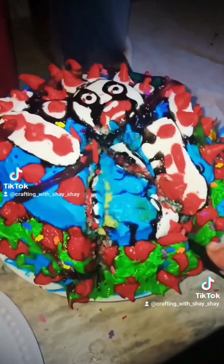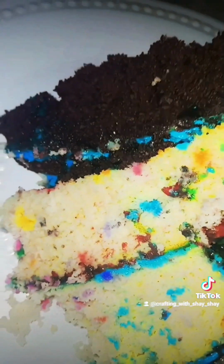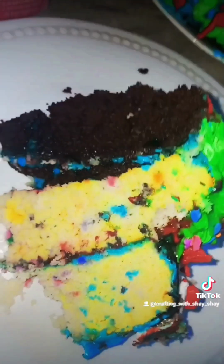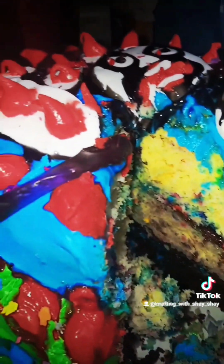and she's watching me cut the cake. I wanted to get her reaction pretty bad, but she was consistent on not being on camera. It looks pretty much like I'm dissecting him at this point. So this is how the cake turned out. It looks pretty cool on the inside. Look how pretty that is. I love it. It's my first 3-tier cake.